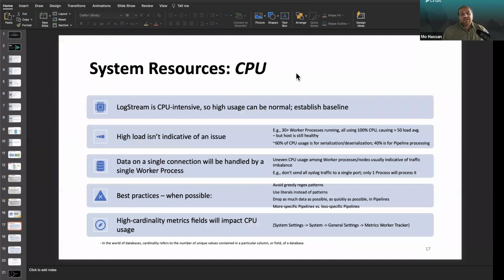CPU resource utilization, extra material, and this strictly came from our support staff. Just because you have high CPU on your worker nodes, does that mean it's a bad thing? We are CPU intensive. If you have 4 worker nodes and 2 of them are at 100%, and the other one's at 9%, it's not, well, 90% I'd be concerned, but 60, 70, 50, that's good, which means you're taking advantage of your hardware. Just remember, expect to see high CPU numbers. Not too high, but high enough.